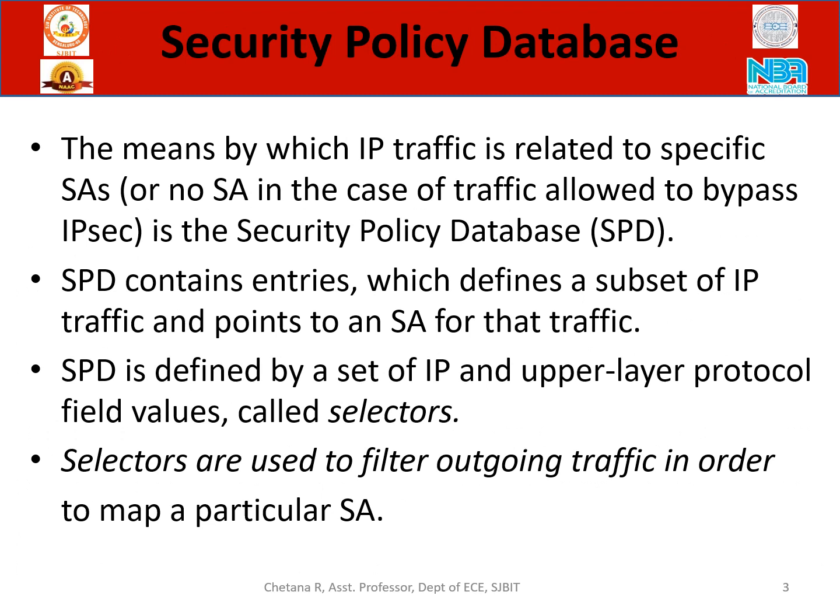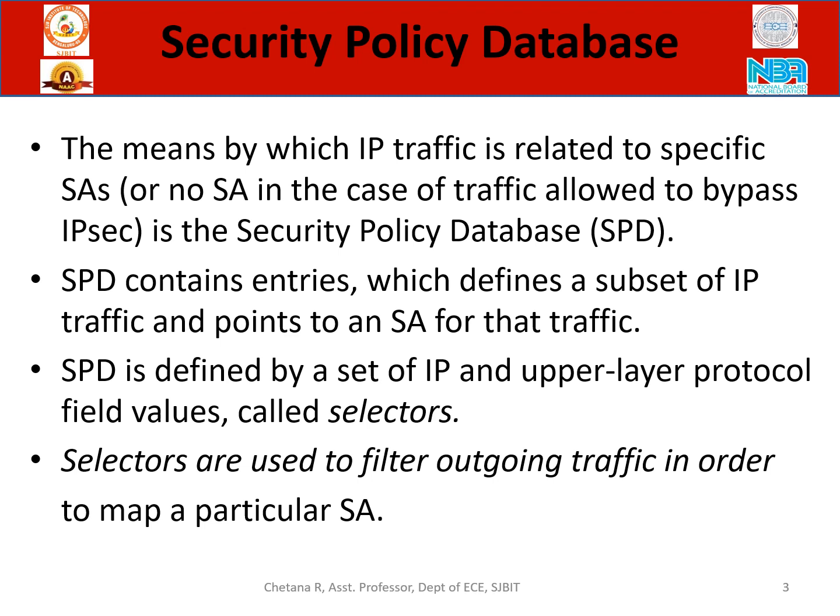So we now go with the second policy database, which is the security policy database, SPD. The means by which IP traffic is related to specific SAs is the security policy database. So if ever you have any IP traffic to be connected to a security association, it has to pass through the security policy database. So this contains entries, who came, when did they come and all such information, which defines a subset of IP traffic and points to an SA for that traffic. So all the information is present in this security policy database.